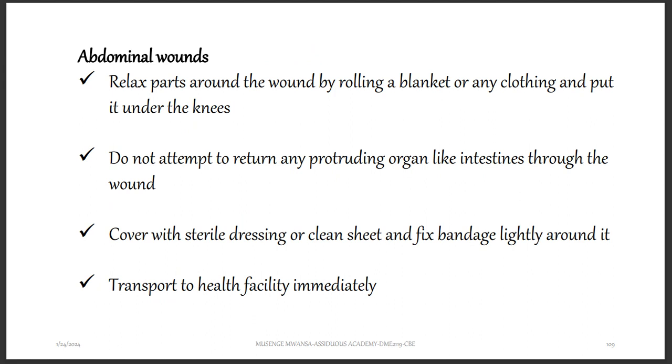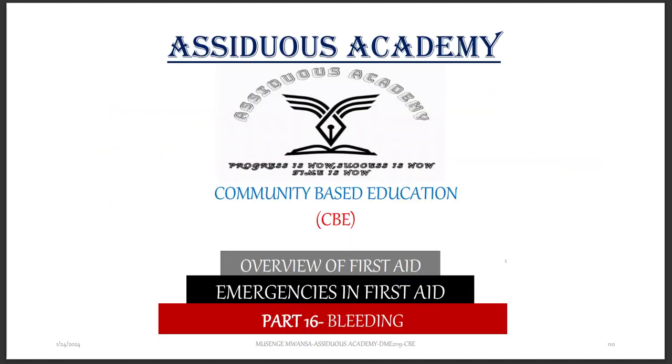In case the intestines have come out, don't attempt to take them back. Cover with a sterile dressing or clean sheet and fix a bandage lightly around it. You don't want to make it tight, just do it lightly because you might worsen the situation. And then make sure that you transport the victim to the nearest health facility as quickly as you can.